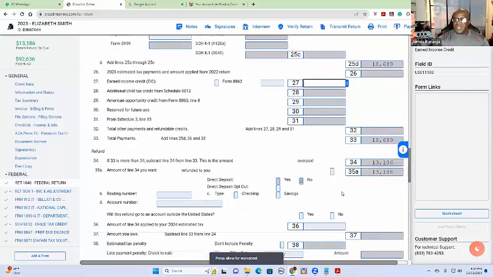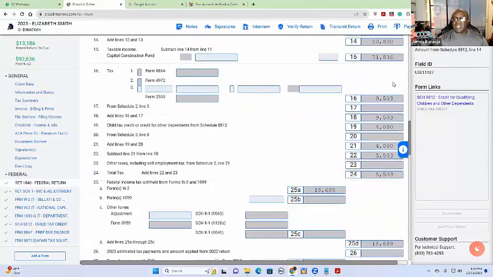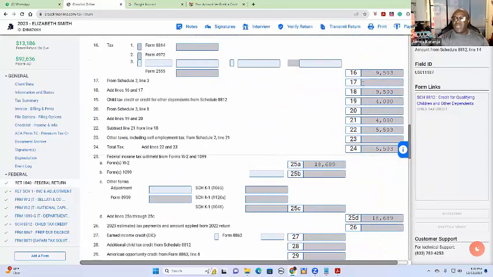And so now the total payments, whatever they have paid, the American Opportunity Credit, if they had the American Opportunity Credit, or additional child tax credit, actually this is what I should have talked about. The additional child tax credit is any amount that is overpaid. If their taxes were less than what they have, then with this child tax credit they would get back the money, whatever is on top.